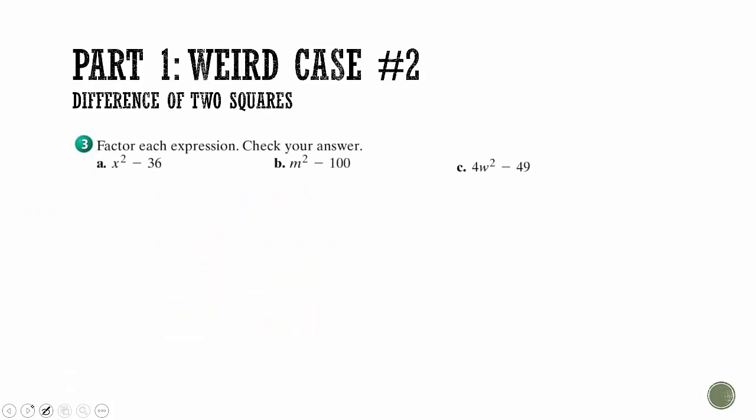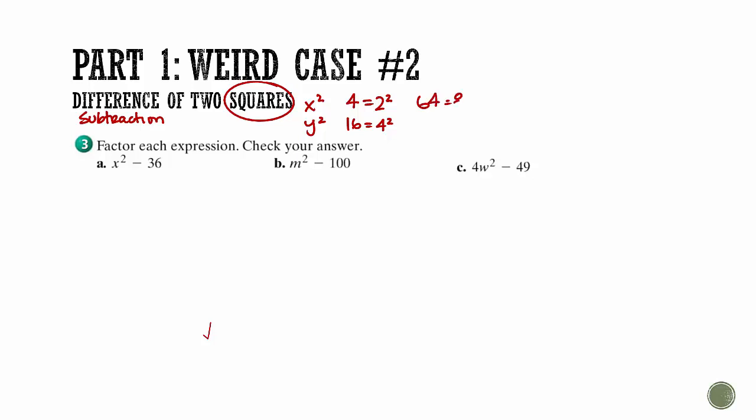So now the next case is something called the difference of two squares. So difference, remember, means subtraction. And two squares means something that's squared, like x squared, y squared, or even a number like 4, because 4 is really 2 squared, or 16 is really 4 squared, or 64 is really 8 squared. Those are all squares. So when you have something like this, it's important to see that there is no middle term here. So when we break stuff up, we want it to add to 0. We want it to go away.